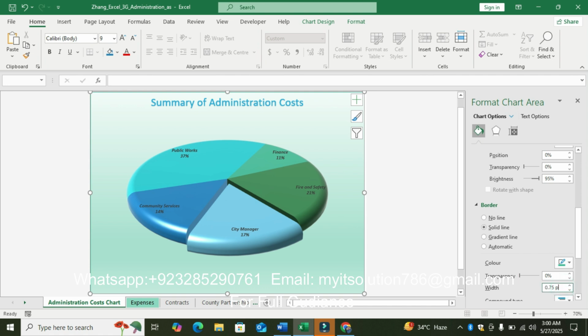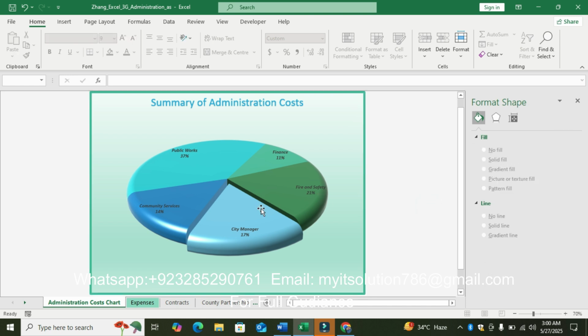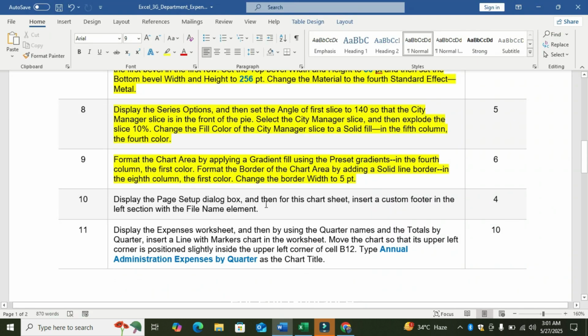Width to 5 pt. So our step number 9 is completed.